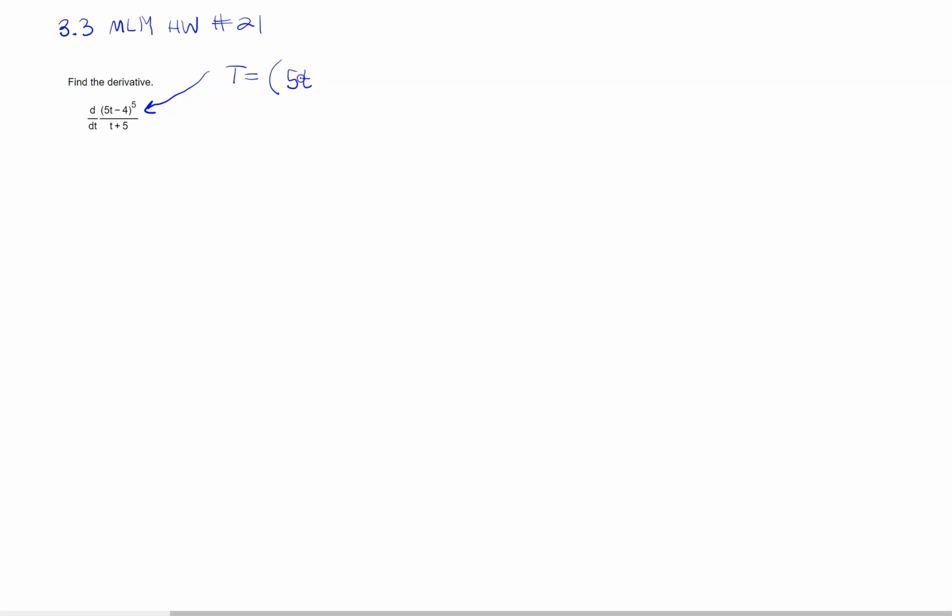So it's a linear binomial raised to the 5th power. And then I'm going to indicate my bottom function. The function on the bottom over here is just a linear binomial. Okay. And here I can see this little extra notation is telling me that my input variable is a t. So I can see my input variable is a t here.